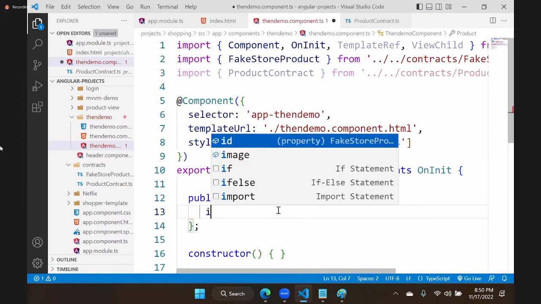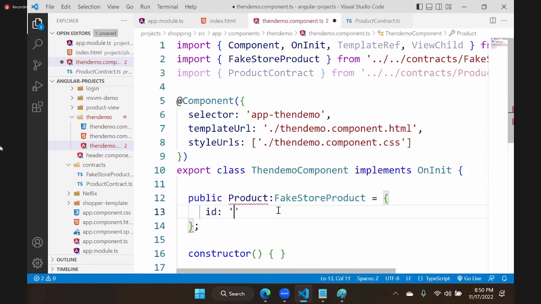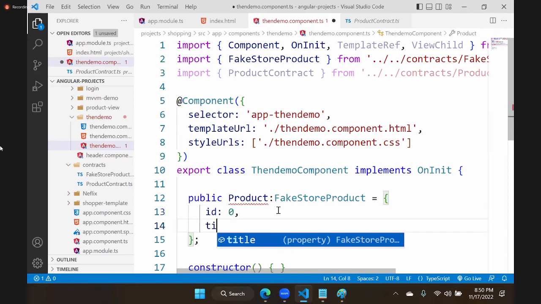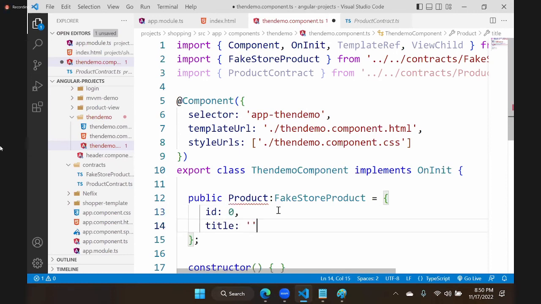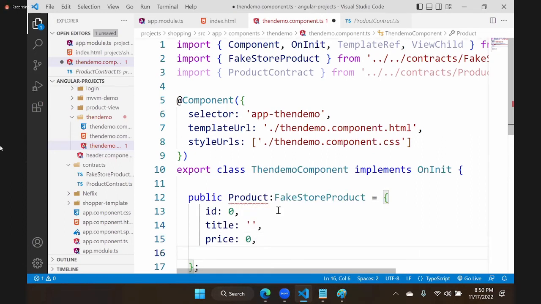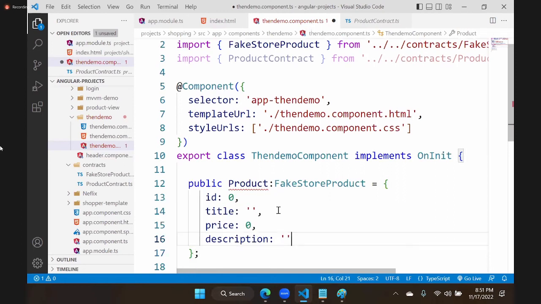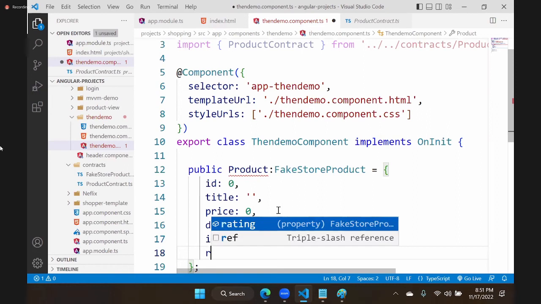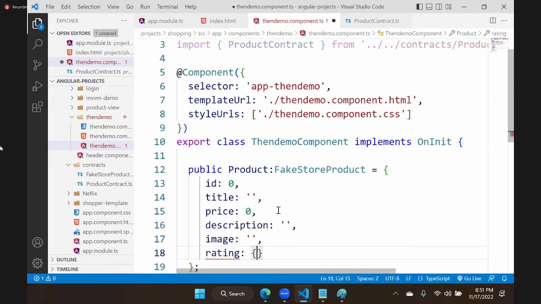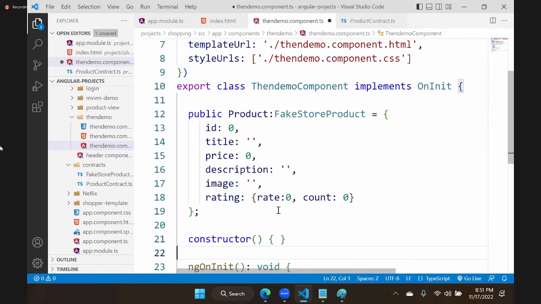In fake store product you have id, which is a number, title is a string, price is a number, description is a string, image is also a string. Rating is an object; it has rate, which is a number, and count, which is also a number. Okay, this is the fake store type.